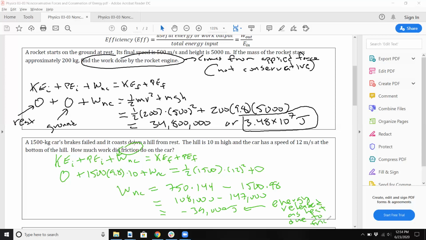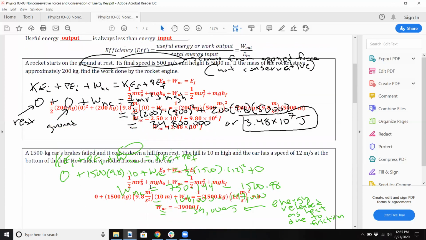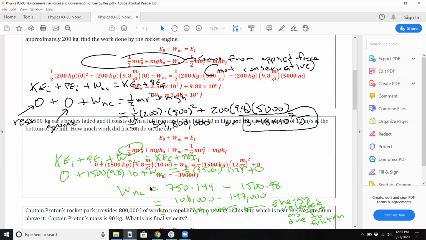I mean, friction is a really easy concept to understand when it comes to heat. Like if you rub your hands together and it gets hot, that's friction, right? Or if you see a train pass by and feel the rails, they're going to get really hot as well. So that's what we anticipate for all that. Yeah, you get negative 39,000, just like we got there.